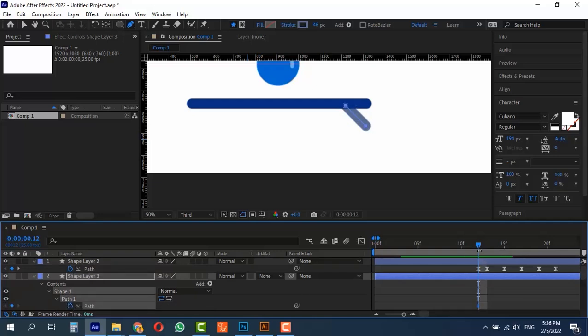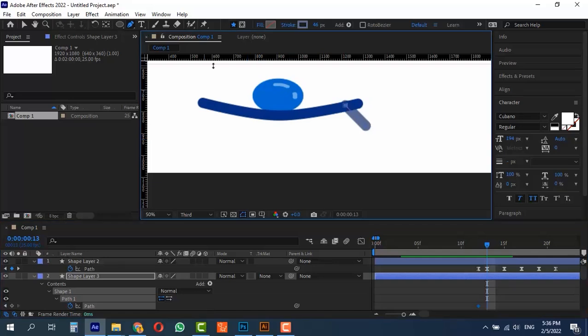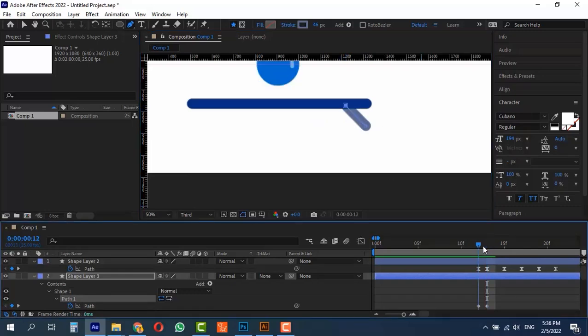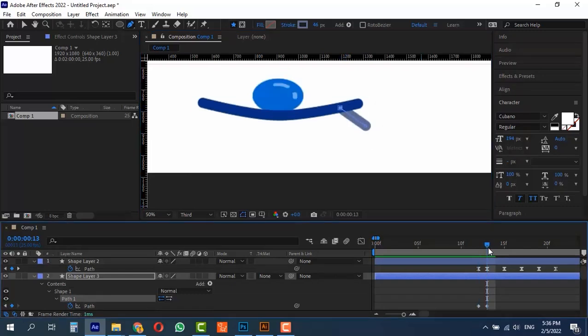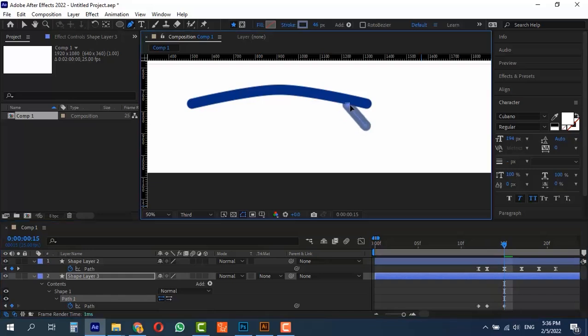We have to animate these bases based on the movement of the trampoline. Exactly where the trampoline bends, I need to move this base. Click on this point with the Pen tool and holding Shift. And move it like this. In this frame, I have to move the base again and place it here.